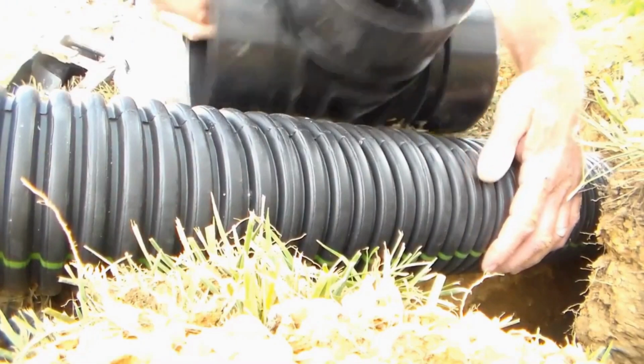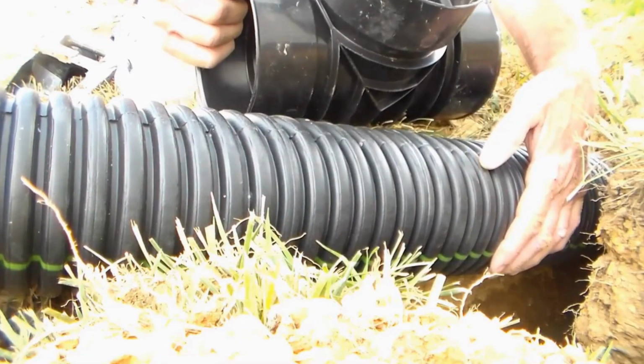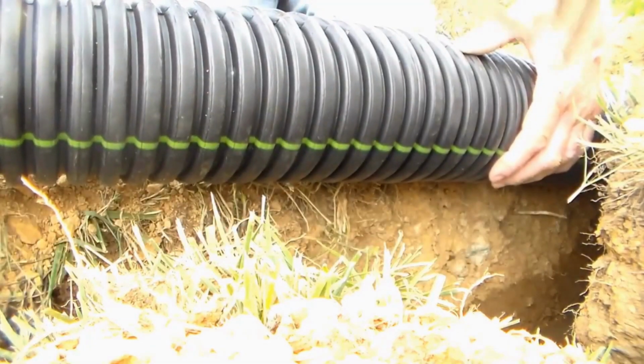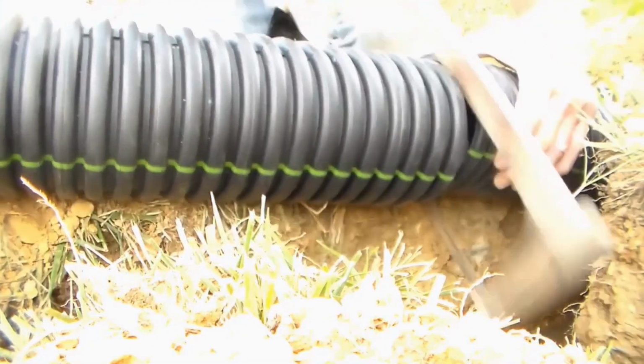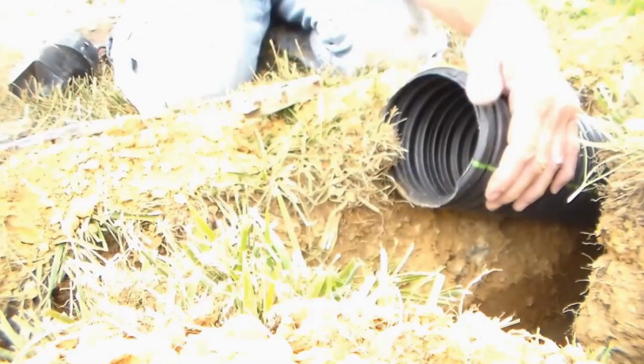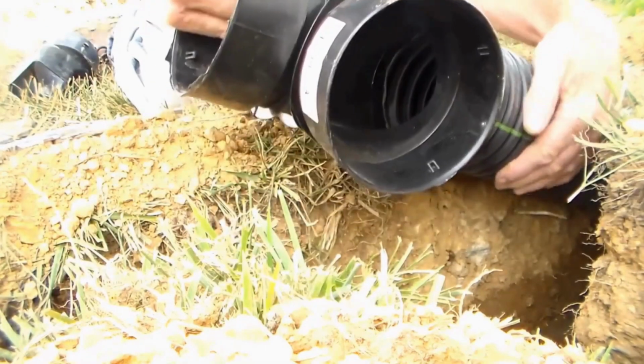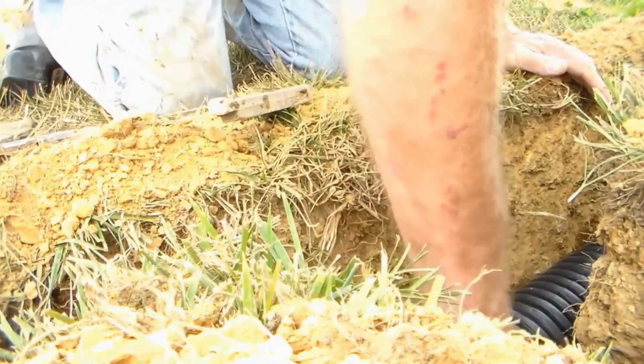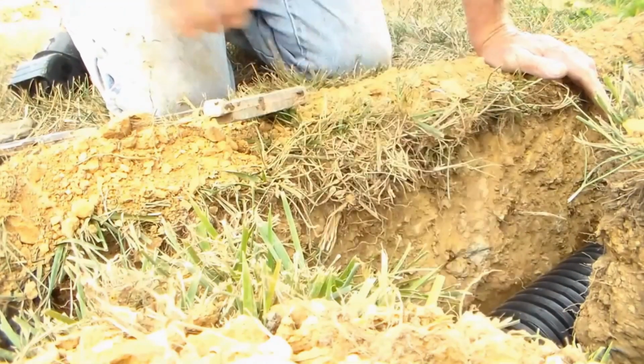You need holes for that catch basin? Yeah. Next T snaps together. Paul, no. What? Not there.